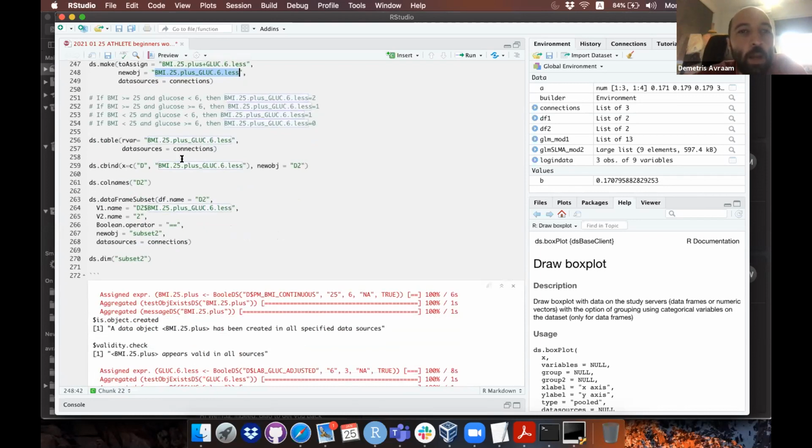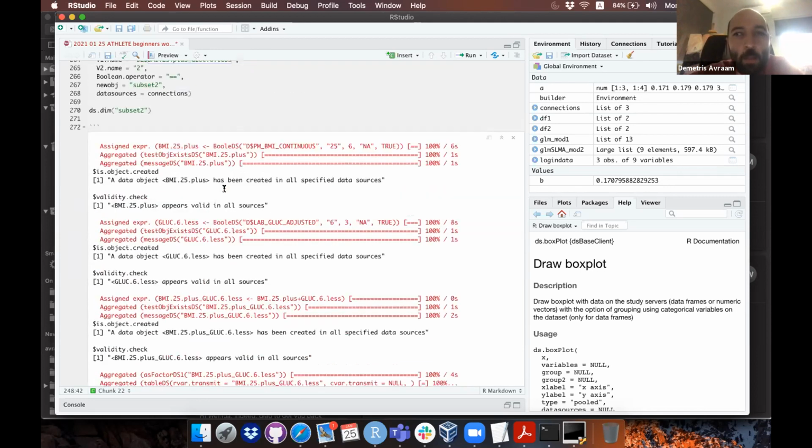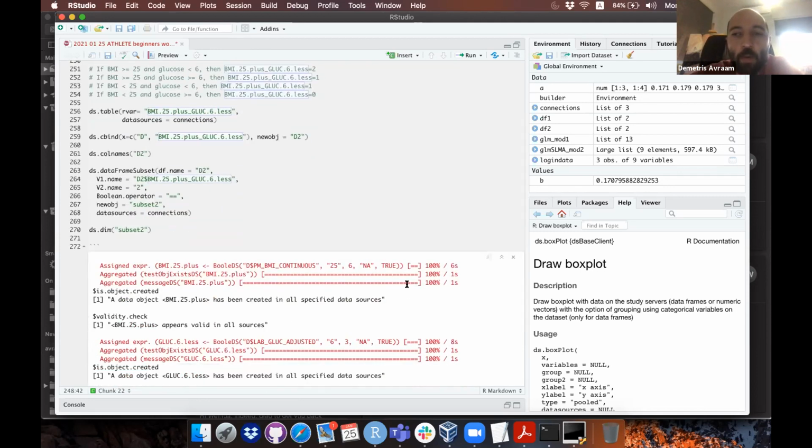And then we can create a table just to see how many observations we have in each of these 3 categories. We have the category where both conditions are correct, the category where one condition is correct and the other one is false, and the category where both conditions are wrong. By the way, I ran everything before the workshop.